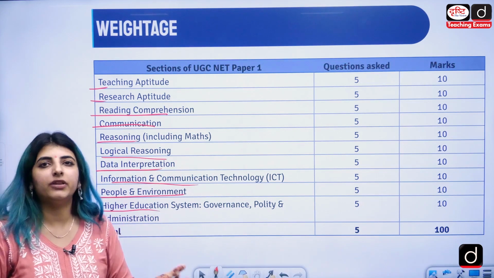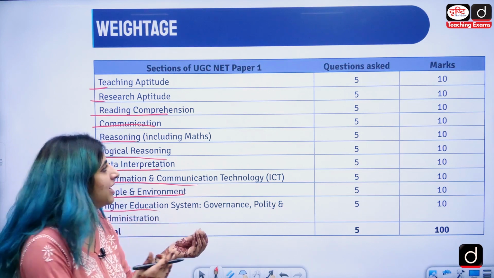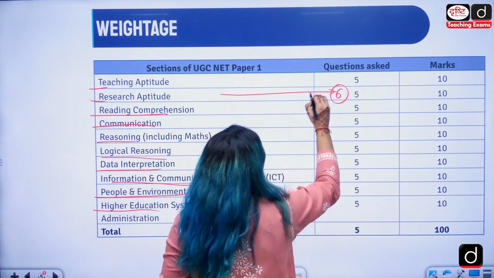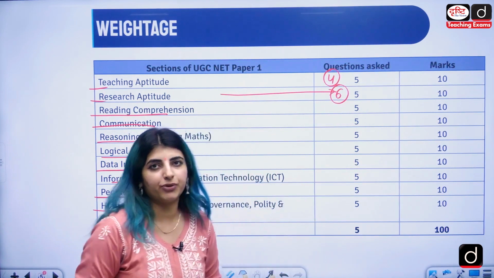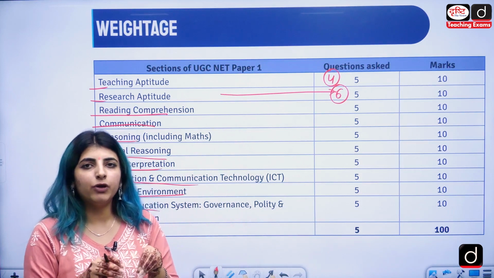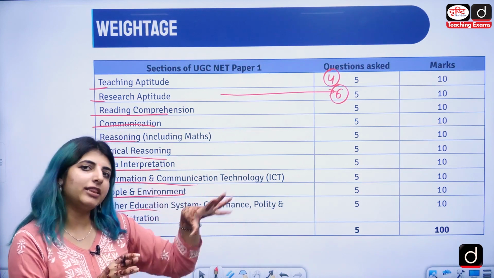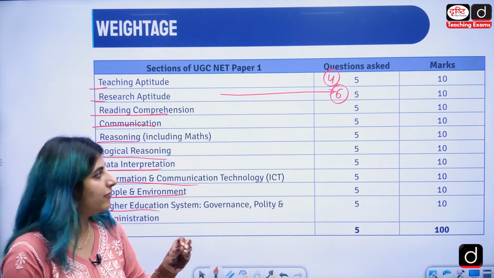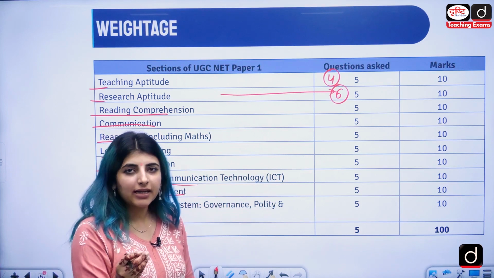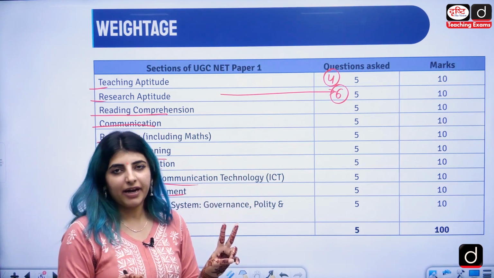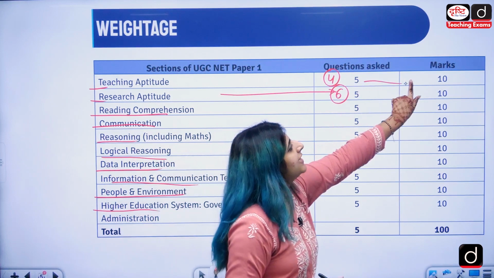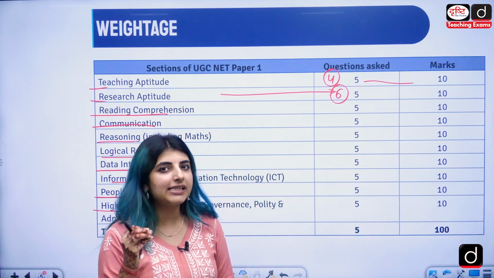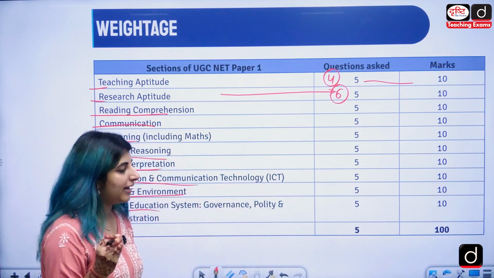But sometimes the examiner, let's say, if they have asked 6 questions from research aptitude, will ask 4 from teaching aptitude, right? So a little bit of disparity happens here, but most times roughly 5 questions from each unit are asked on average. And how many marks do these questions carry? 1 question, 2 marks. Right? So if I talk about 5 questions each, that is 10 marks from each and every unit. You can score easily if you have enough practice for the same.